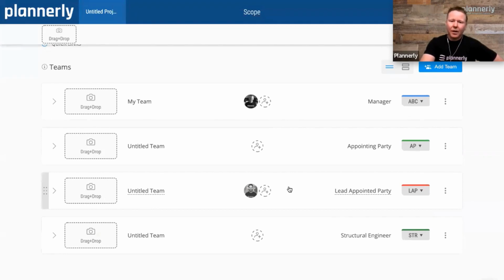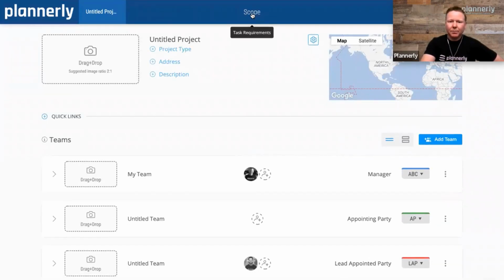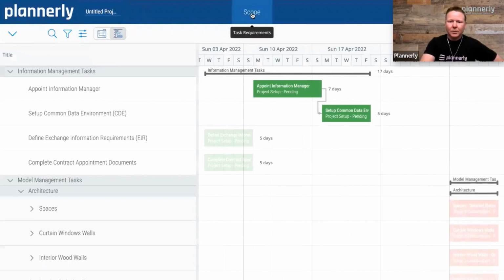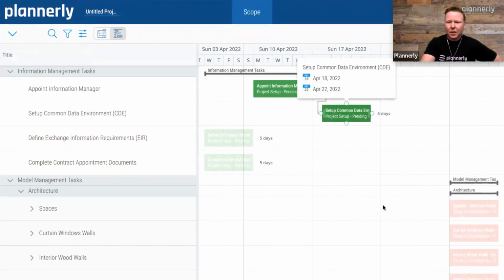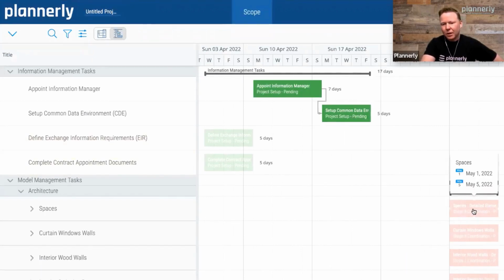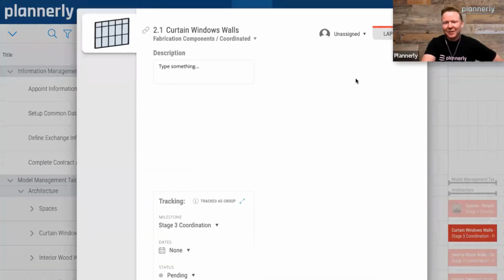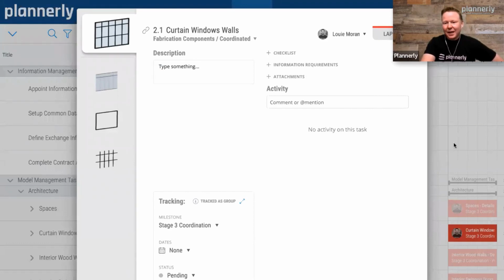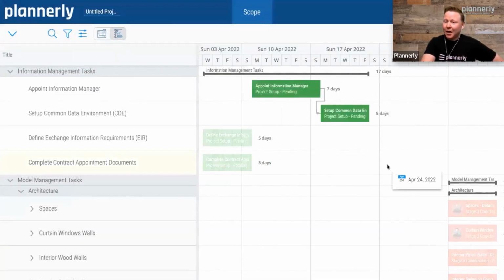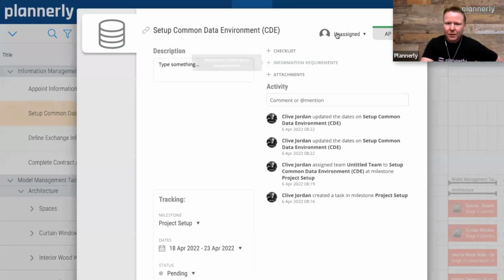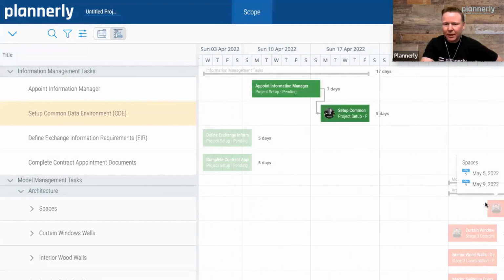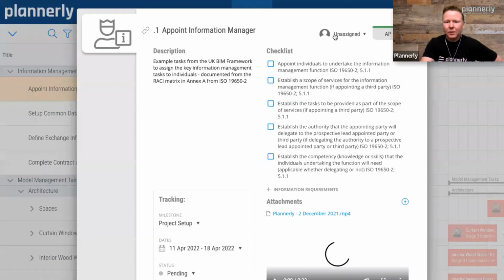So Louis will get an invite, he'll get an email, and he will be able to join us in this project live. And while he's doing that, let me jump back to the scope and we'll take a look at maybe adding something else in here. Oh, maybe I can assign Louis some tasks. So not only is it part of his team, but maybe I could say Louis is fully responsible for this task here. You can see his face goes on the task and also this task here. And maybe at that point in time, I can start to see Louis jumping in and helping out. And maybe I could be responsible for these tasks here. I can see Louis moving this in the background, which is great. And I'm responsible for this task as well.